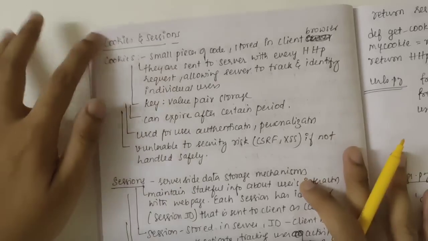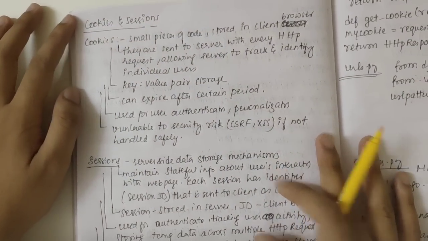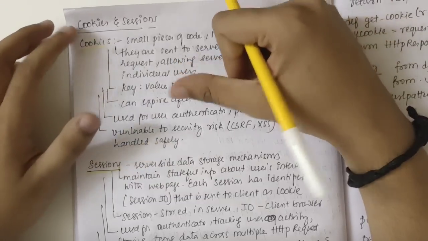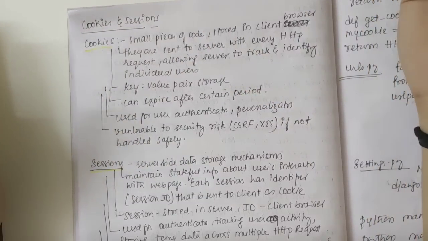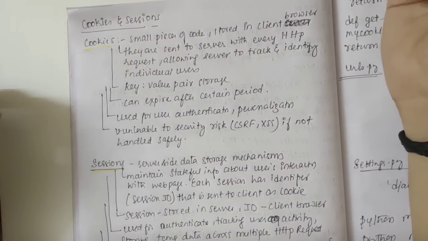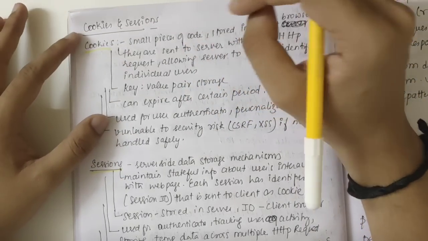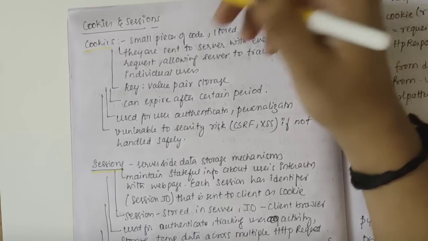Next we have the topic of cookies and sessions. Understanding these one by one, they can ask us to write theory along with an example. So if cookies and sessions are asked for 10 marks, it is pretty easy to write. I would suggest you study this topic thoroughly and not lose marks. Okay, so cookies and sessions.